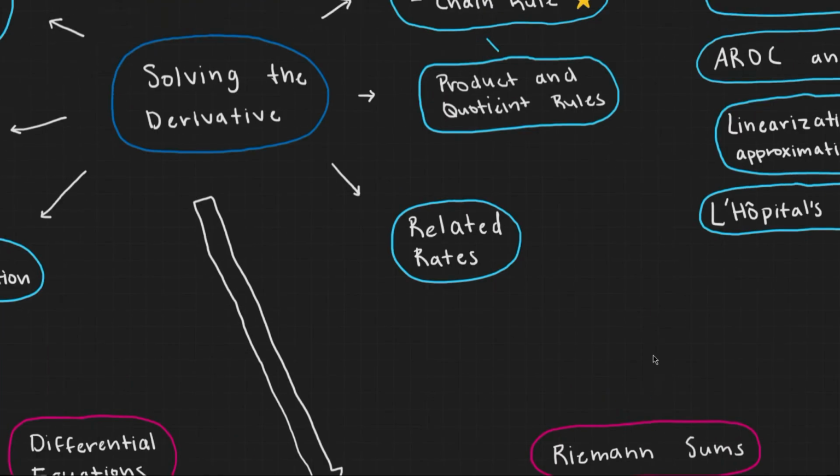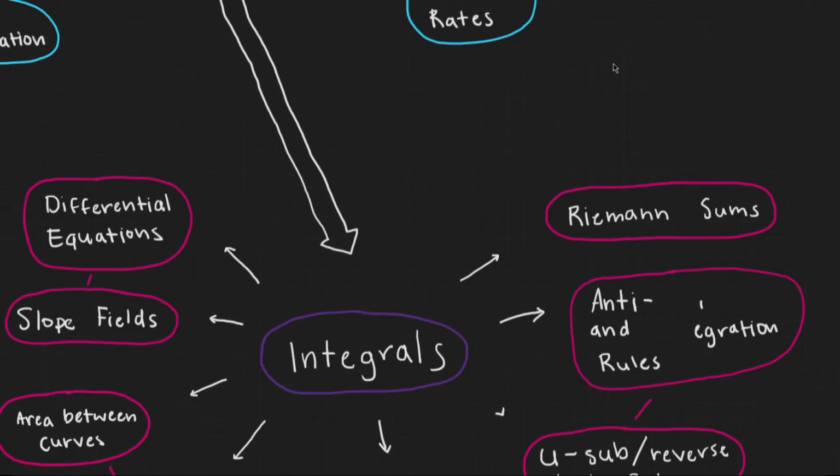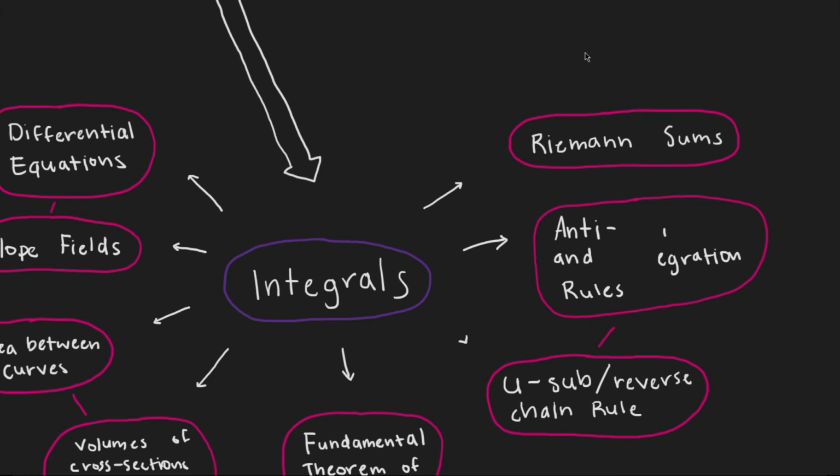If you have a good understanding of these, then the anti-differentiation rules shouldn't be too hard. They are a little bit more difficult because there is a little bit more that you have to consider when taking the antiderivative, but again, with all the concepts that you cover, enough practice should allow you to have a good understanding.